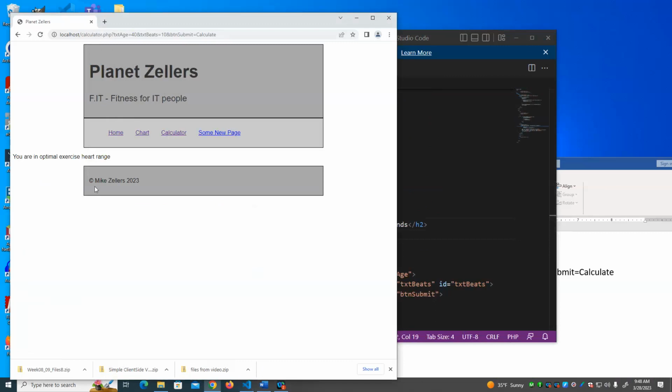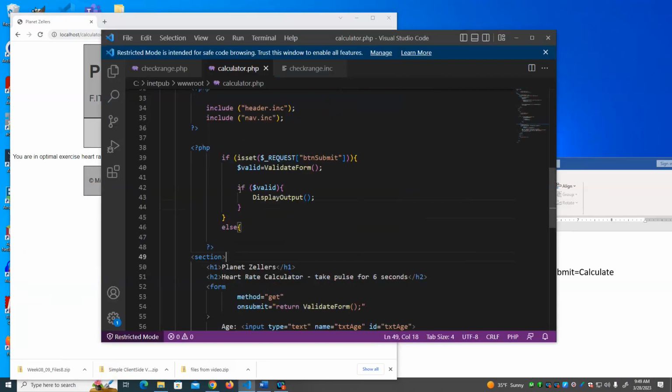So again, this wasn't optimal coding, but as you can see, what I did is I looked to see if the button was pressed to distinguish whether this is the first time that the page was being accessed or whether I clicked the submit button, in which case I need to validate and do the calculation. So this isn't perfect, but I think you can get the idea of how you would make it so that the code submitted back to itself.